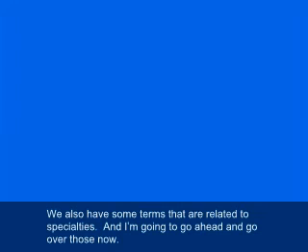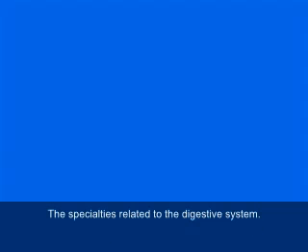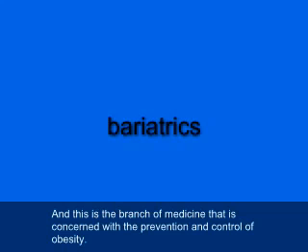We also have some terms that are related to specialties, and I'm going to go ahead and go over those with you now. The specialties related to the digestive system. The first term is bariatrics. Bariatrics is the branch of medicine that is concerned with the prevention and control of obesity.